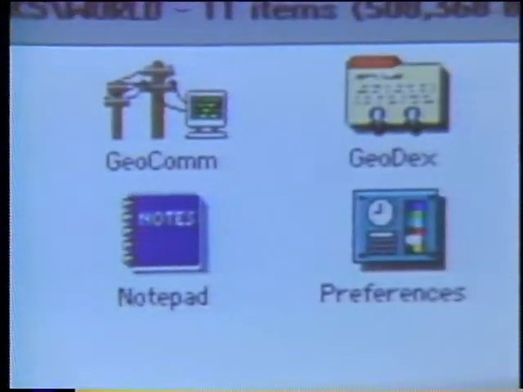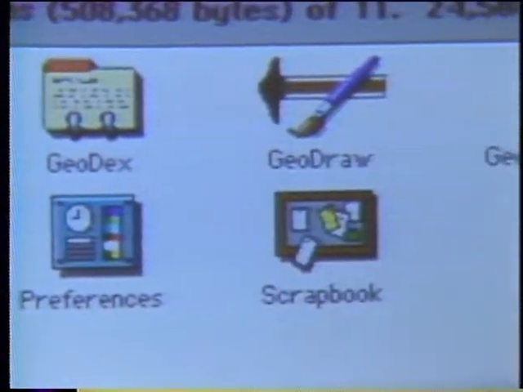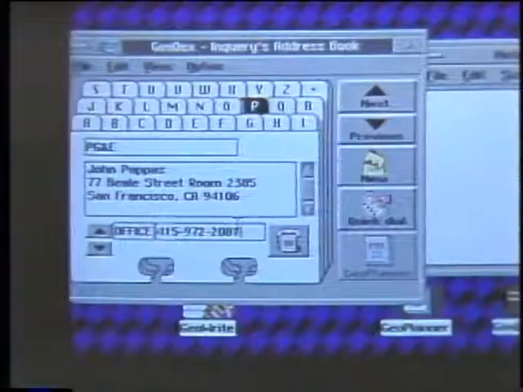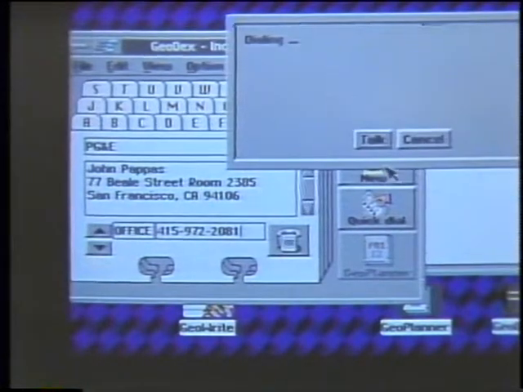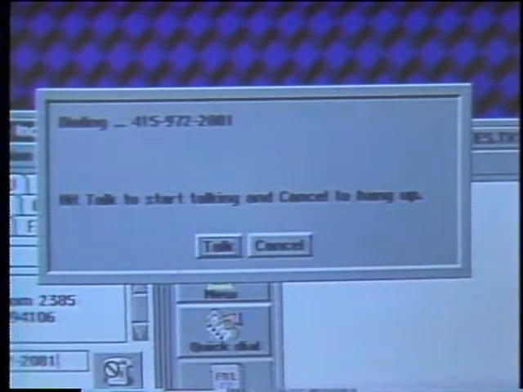And that'll be a big cost savings to us. You know, I really see that as a big value. GEOS is already bundled with several software applications for small businesses. That includes an electronic Rolodex, which keeps track of thousands of names and numbers and lets the user dial out with a click of the mouse.